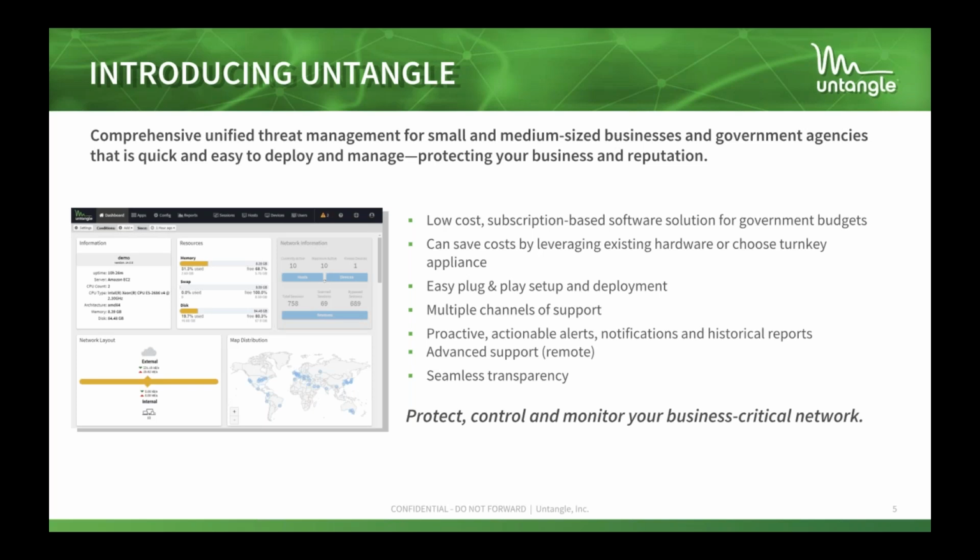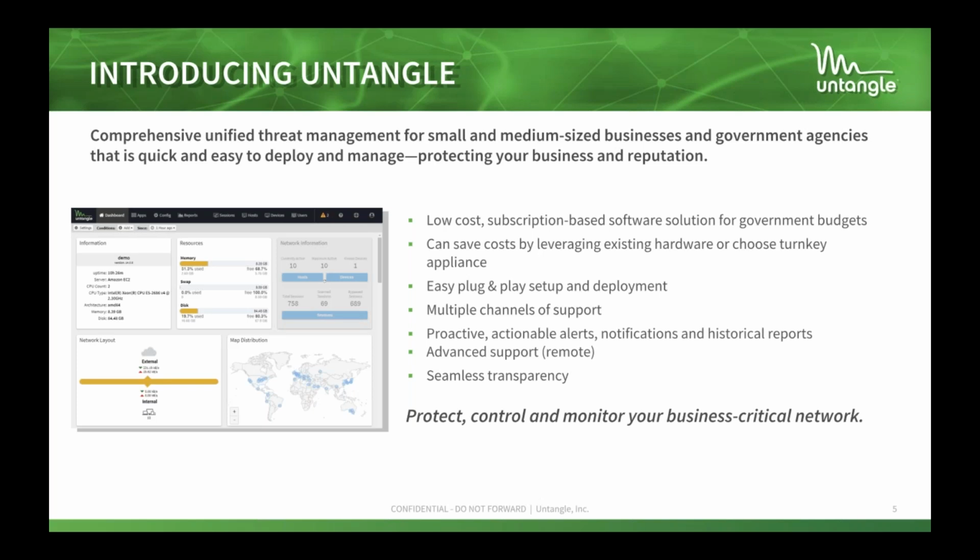So this is a really great solution for small and medium-sized businesses, government agencies. It's quick and easy to deploy and manage. This is a pretty low-cost subscription-based software solution. So we are a software company. We sell appliances, obviously, but there are a lot of ways to deploy Untangle, either virtually or in the Amazon Web Services and the public cloud. Because of those options, it's a pretty easy plug-and-play setup and deployment.